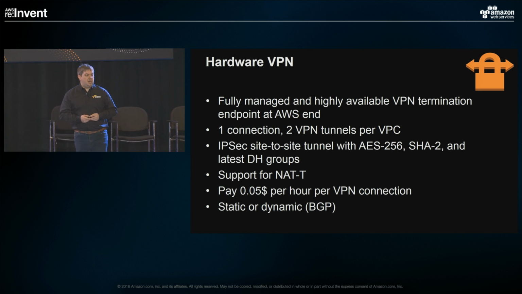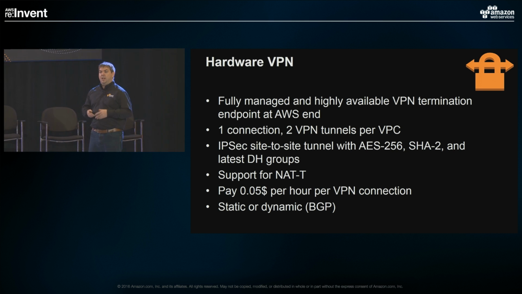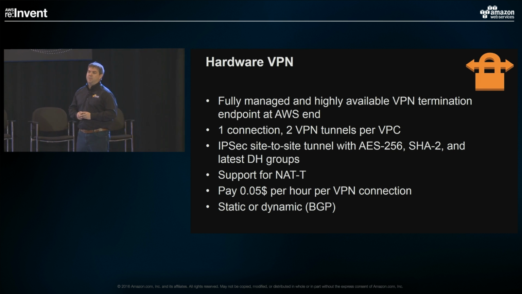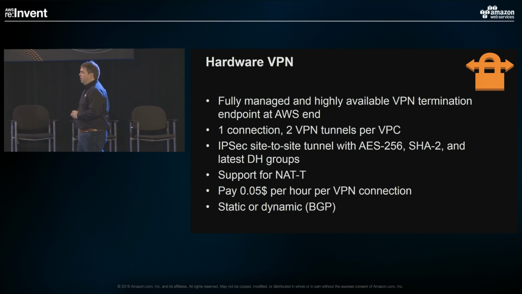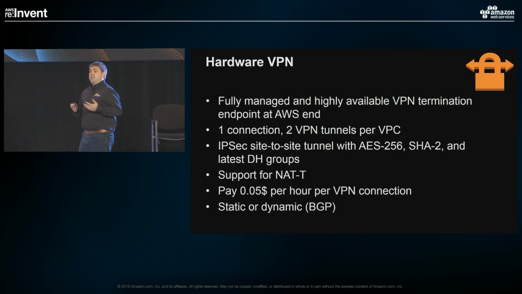The VPN connection is paid for on an hourly basis for each VPN connection that you have, and that covers the two tunnels associated with that particular VPN connection. And then finally, there are two options for configuring this VPN. It can either be a static VPN, or it can be dynamic or BGP-based in terms of the routing.